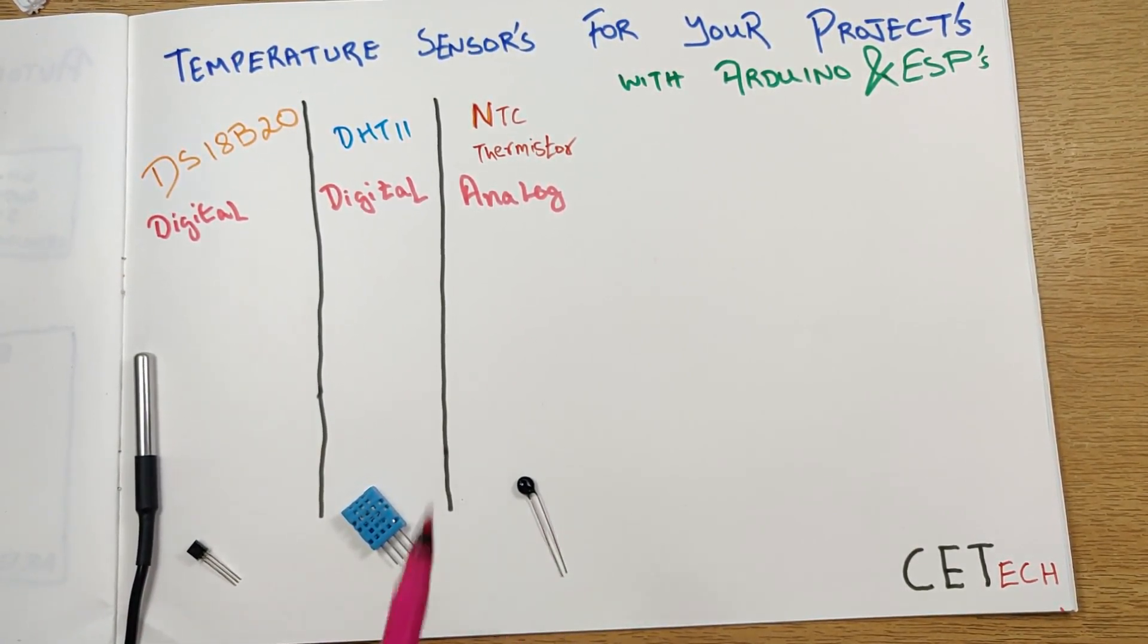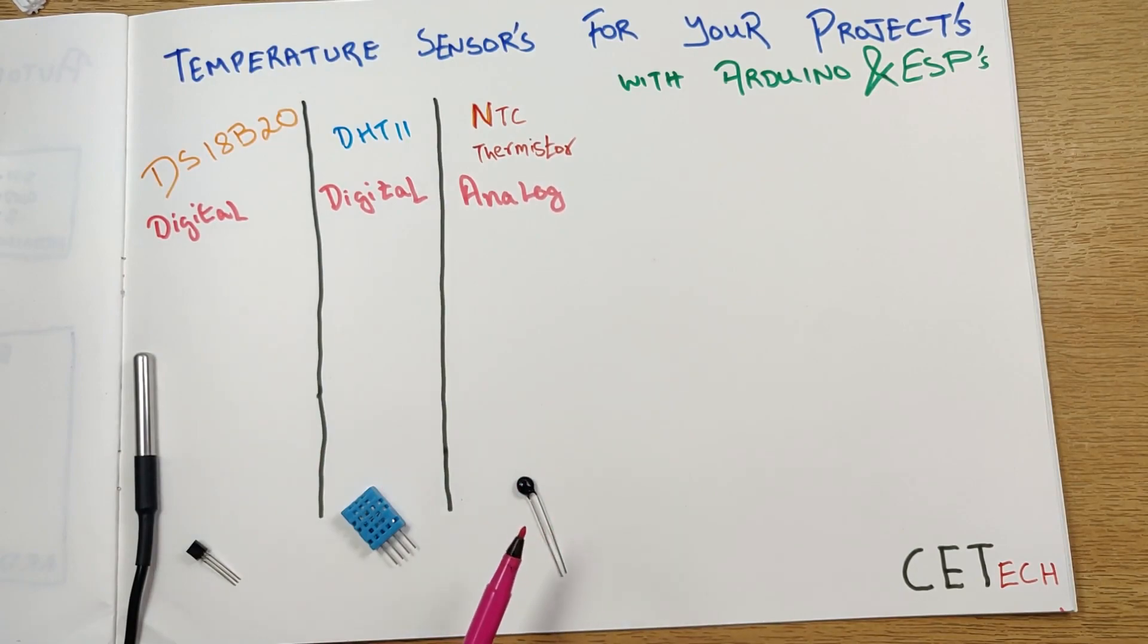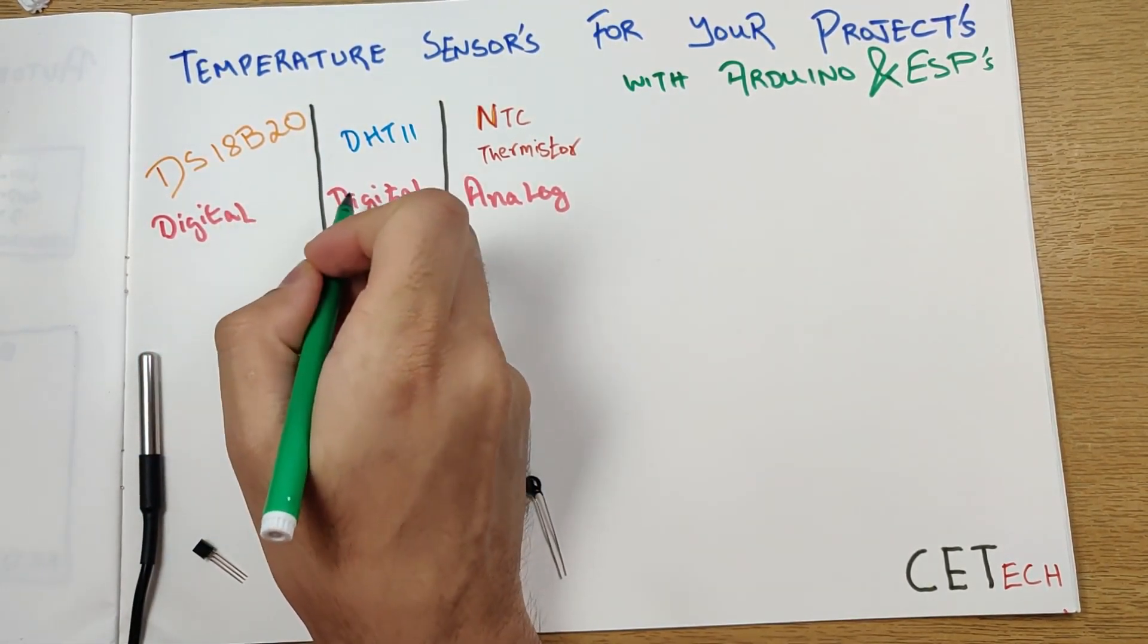While in the NTC thermistor, if we use this we might have to apply some math formulas to exactly calculate the value of the temperature that it's spitting out depending on its change of resistance. So basically in an NTC thermistor, the resistance between these two terminals change on the basis of the temperature. So we need to understand that change in resistance by applying a voltage and then calculating the current. It's a long and tedious process which is not easy, but yes this is the basic bare thing which is present inside the DHT11 and the DS18B20. So without an NTC thermistor, nothing would have been possible over here.